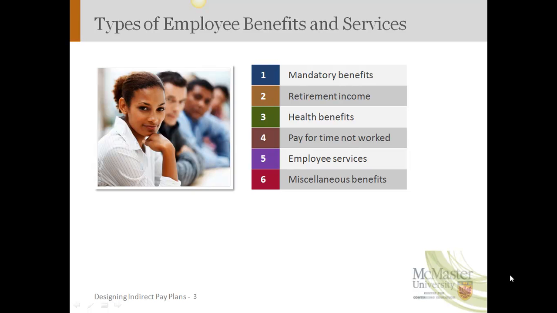Those miscellaneous benefits could be things like tuition reimbursement if you take courses and the employer decides to subsidize them or pay for them. Maybe if you work in a factory environment, you're going to get your work equipment or your safety clothing paid for. Some employers might even offer things like, say you work at a mall, if you work in a store, you might get discounts at the store you work at. You might also get discounts at other stores in the mall that you don't work at. So those kinds of things could be seen as some kind of perk or miscellaneous benefit.